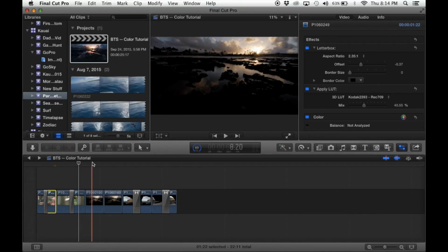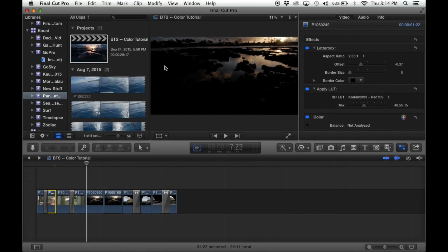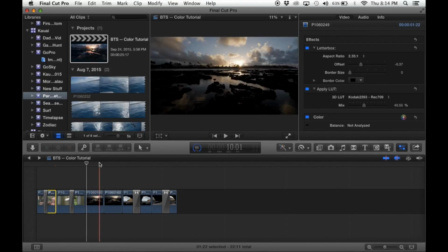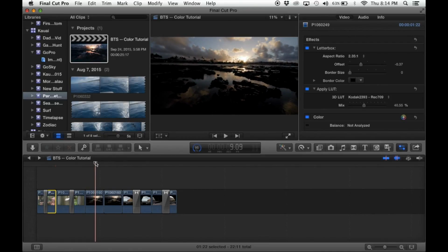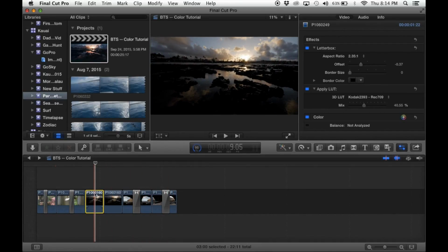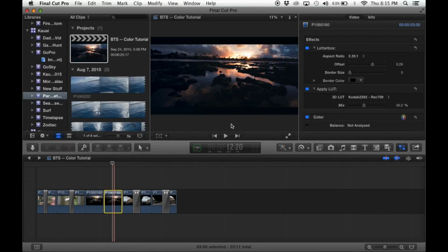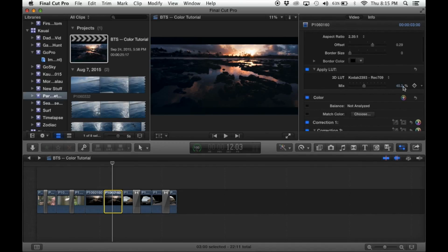Then I'm going to get into this shot. As you can see, first of all, look at this left side. It is so dark. And this is a moving shot, so this isn't as simple as the other ones. I did a lot of the same things as with the other static shots, like you saw in the beginning. Here we go. So yes, there's the letterbox. There's the LUT at 40%. Kind of gives it that blue and orange look.